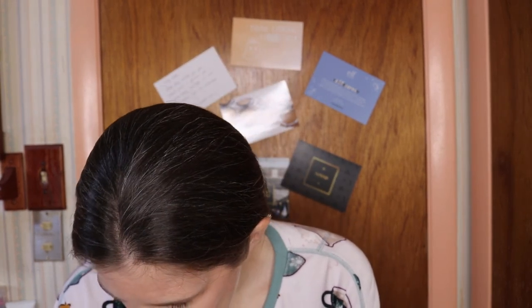So I would probably use the Spare Time in this eye and the brown one, which is Woodsy, in this one. Or another one that I have on my tray that is also really good for this kind of color story is Matte Mulberry from the Endless Silky Eye Pen line from Pixie by Petra. These are cheaper than this one, but it's a really pretty berry color. You can also use the brown one in this eye, but I wanted to bring out the green. If I wanted to bring out the green, I would use the green. So anyways, I'm gonna leave this here. I'll probably just leave this as a separate video and then just record the other two looks with that palette and Super Shock combo separately.